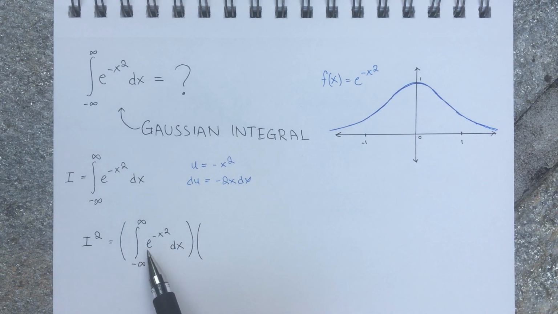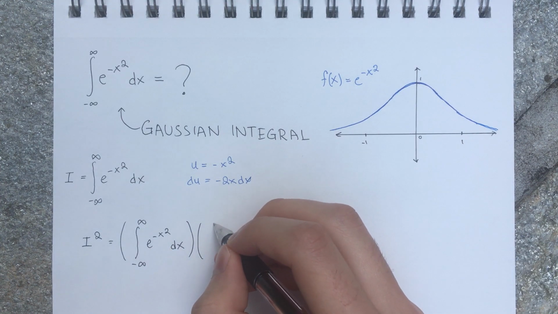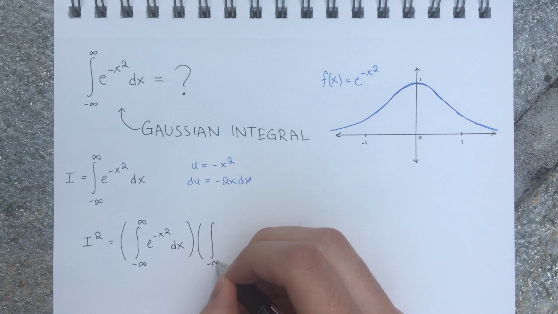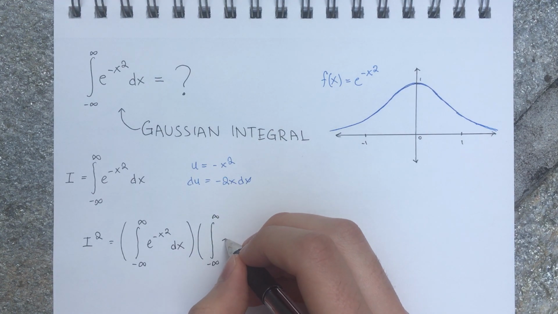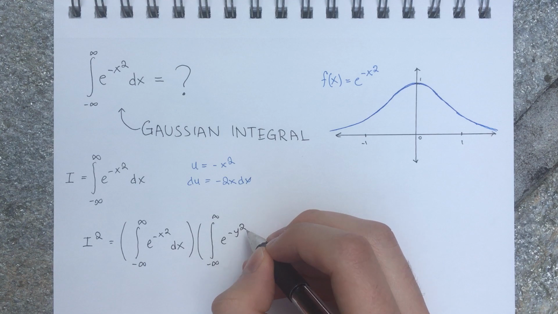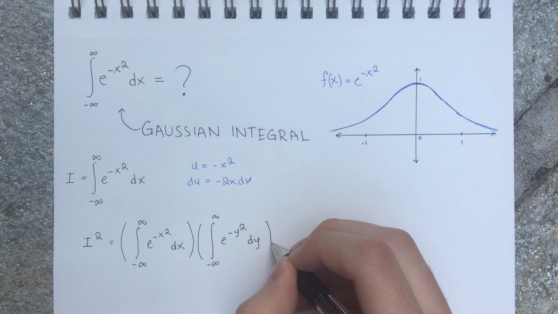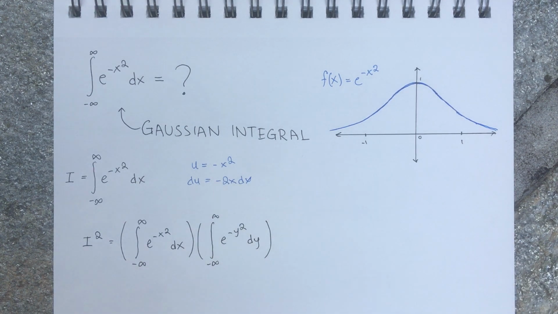a trick here we can do is we can actually write this in terms of y. Since this is just going to integrate to a number, we don't have to necessarily write it in terms of x, so we can also write it in terms of y. And we'll see why that's important later. So this is simply I squared. Now if we look, this in terms of y, in the end is just going to be some number I. So we can just move this inside the integrand of x.